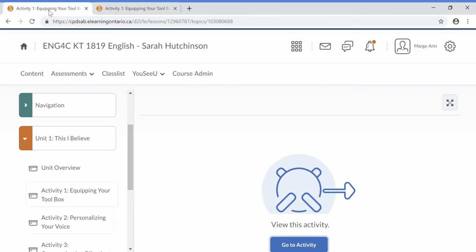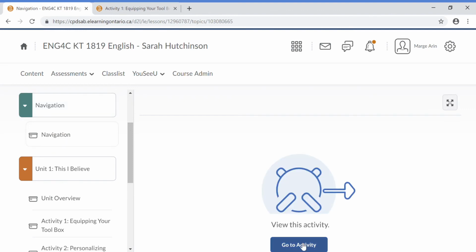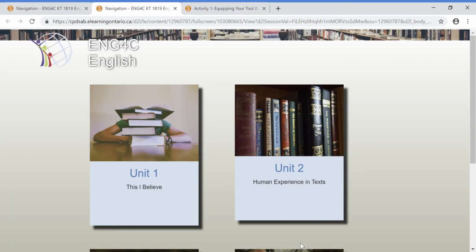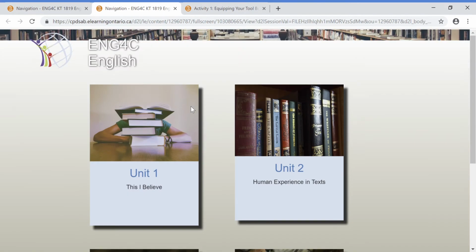Some students use this navigation bar here. It just adds an extra step, but it sure does look pretty. Wait till you see this. Right? So it's got the units laid out. So most courses, the last unit is your culminating unit, and it is worth 30% of your mark. Sometimes there's an exam, so the culminating assignment is worth 15 and the exam is worth 15. But usually your last unit is your culminating assignment. It's worth 30% of your mark, and the rest of your course together is the other 70% of your mark.